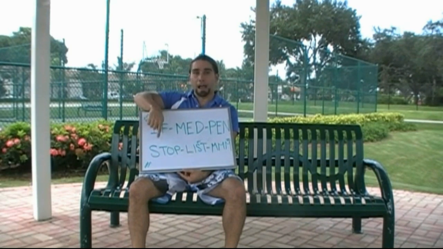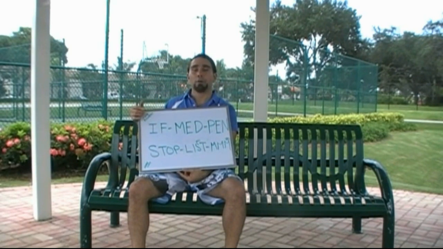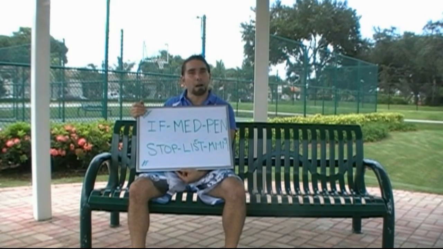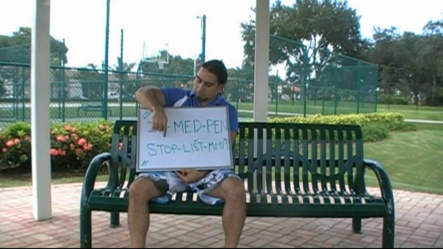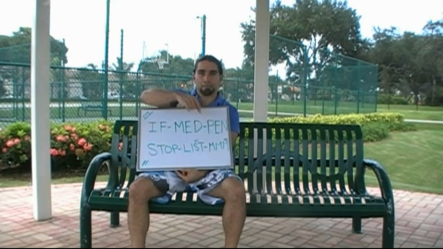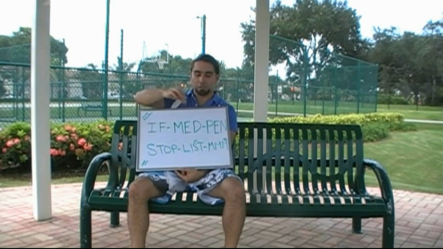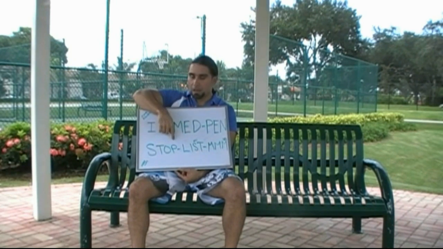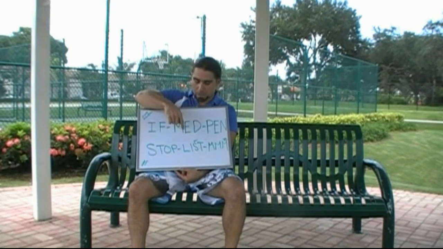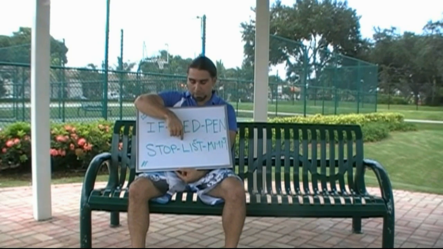Now, as far as our motor units are concerned, when we look at sources of error of electromyography, we particularly look at the motor units. And I've developed this acronym, STOP, LIST, MMM. The S stands for shape of the muscle. T is for tissue thickness of subcutaneous layers, like fat. O is for orientation of electrode distance, the orientation of the different electrodes, the distance you place in between. P is the pennation angle, the specific angle at which it hits the muscle motor unit. L is the length and distribution of motor units.